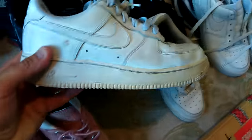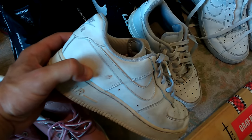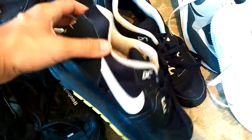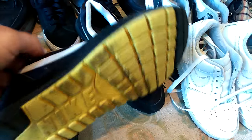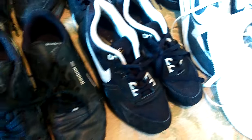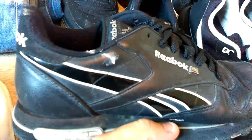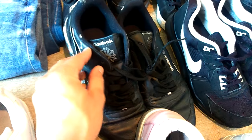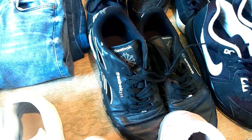Another pair of Air Force Ones - these ones were three quid. I bought three or four pairs of trainers off one family and they were each sort of three to four pounds. These are Nike Wind Runner - three quid. I've not had these before. They're in a reasonably good nick, should be about 25 quid back on them. A nice pair of black Reebok Classics - three quid. They've got a little bit of paint on them but that should come off with a bit of nail varnish remover. Just got to be careful when using nail varnish remover that you don't start staining or taking off the colour of the leather.